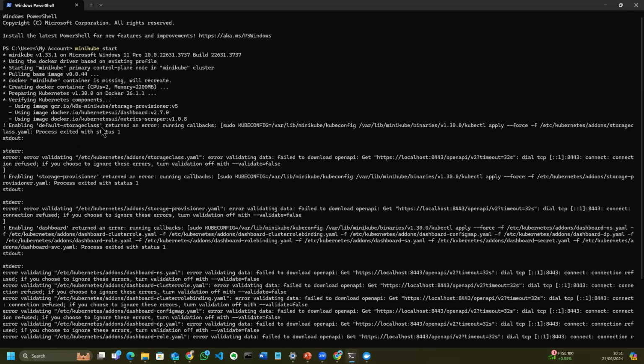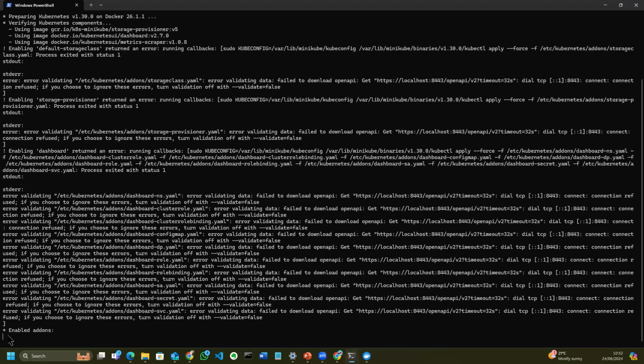Enabling default storage class. Return an error. Running callback. Sudo storage. Process X. Enable dashboard.